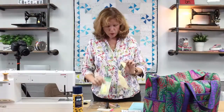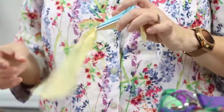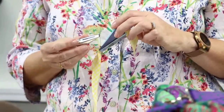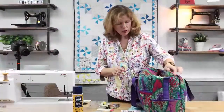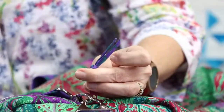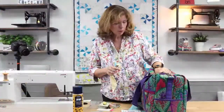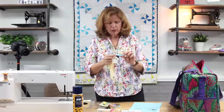By the way, why would I want bias tape? A lot of times I will use it if I am appliquing some leaves onto a vine. This makes a great vine for the really skinny one. For this particular project, I used it for the zipper pulls. You make one long piece of bias, sew it down once, and cut it into 4 pieces. That's how I made the zipper pulls. Of course, you don't have to make zipper pulls, but they're fun. So let's talk about this bias tape maker.